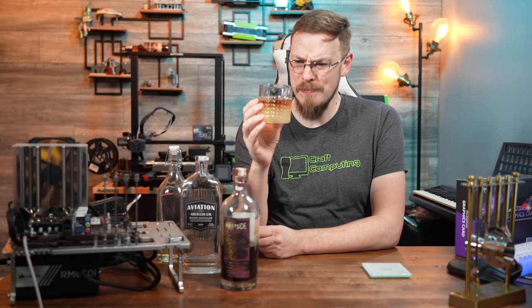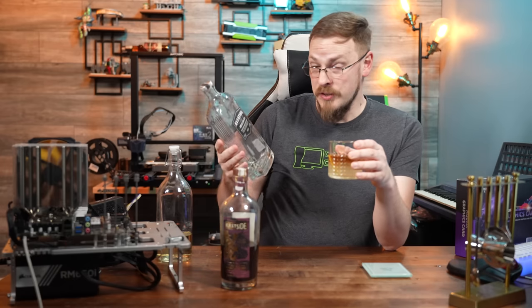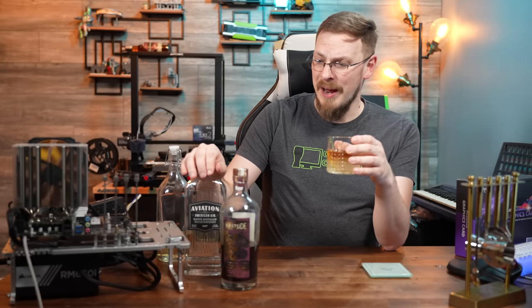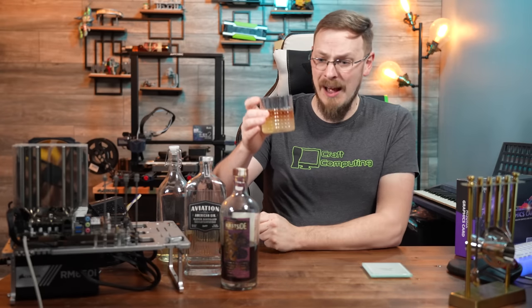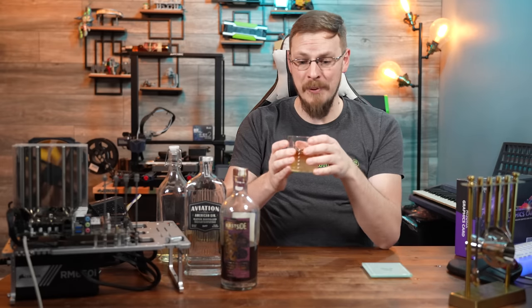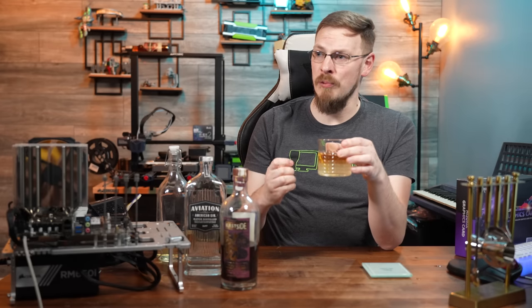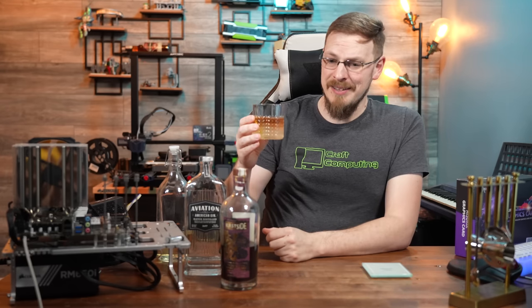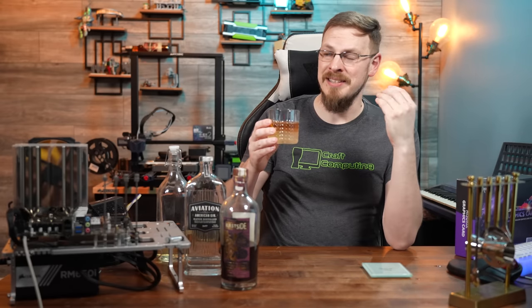That is spectacularly good. No offense to Aviation, but Aviation is not my personal favorite gin. It's a good gin, but it's definitely more of the citrusy lemon style gins rather than more of a botanical dry gin. It's very good, but it's just not necessarily what I go for. However, in a bramble — holy crap — the gin just sinks. It is so sweet and lemon forward. And that whiskey, even though it's a float, it gives it this super smooth and slightly tart finish. I like this drink.